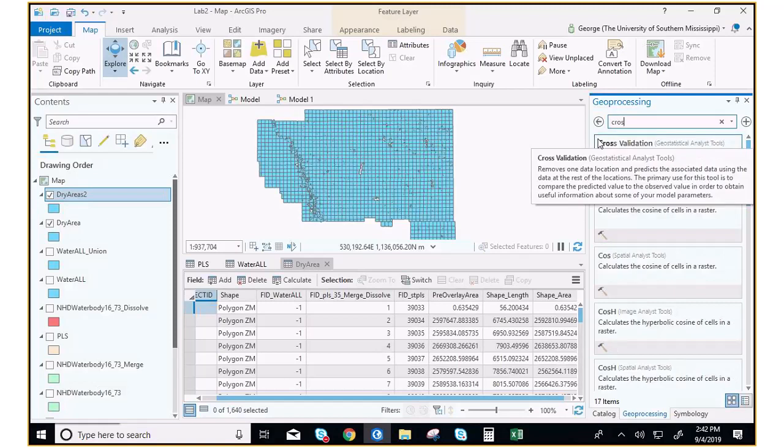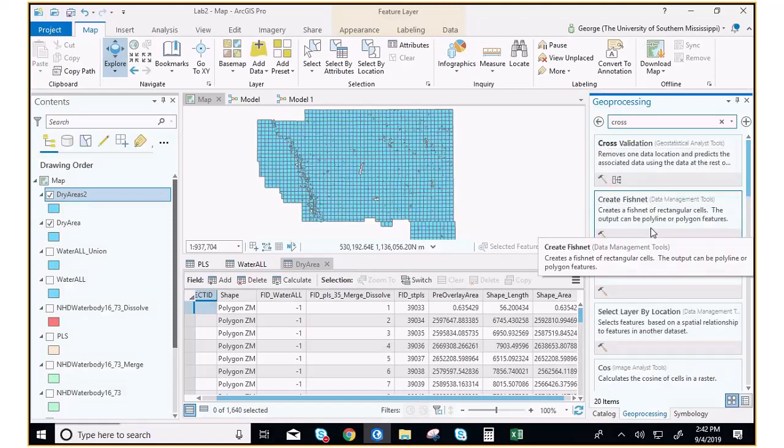You could use the state boundary and pretty much cut the ocean, or parts of it, off. Yes, that's another way to do it. If you had a detailed enough state boundary. Some of the state boundary files that I've seen actually do include the portion of the state that's underwater in the ocean, so it wouldn't work in those cases. But some of the state boundary files just include the land portion of Mississippi.